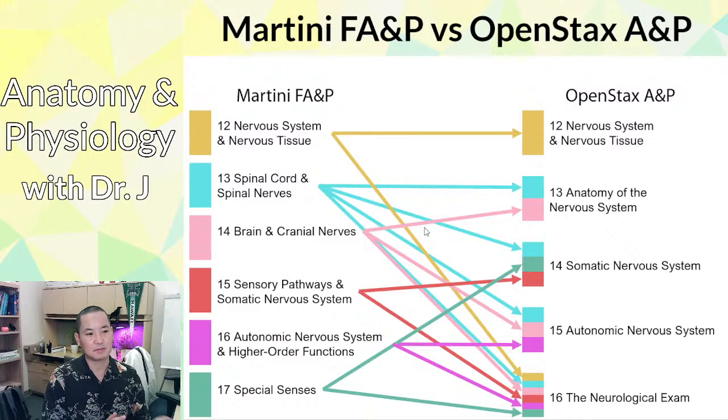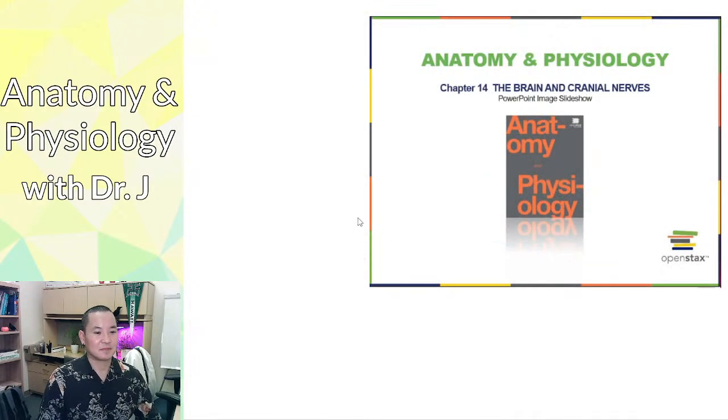Even the Martini one, I've got to admit that chapter 15 is a little weak. Chapter 15 for Martini is almost like everything from the other chapters we didn't have room for. It's my least favorite chapter in the Martini book. It's important information, but it's kind of like the leftovers.